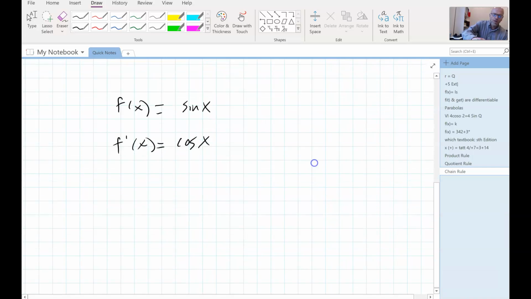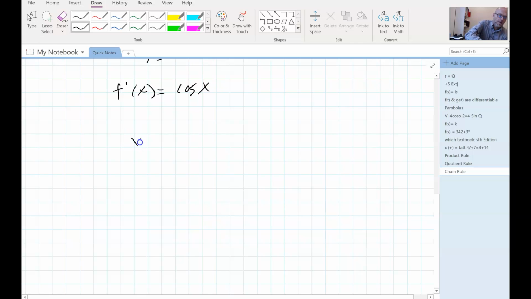So here's some more subtle ones. Let's say we have y equals 5 to the 3x. Sometimes that's hard for people to see that this is a function inside a function, or a composite function. But really, remember, the outside function is 5 to the something, so then the inside function would be 3x.